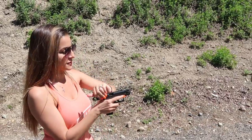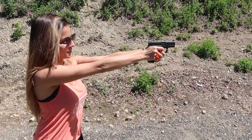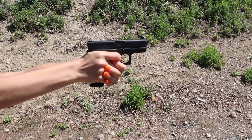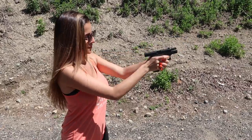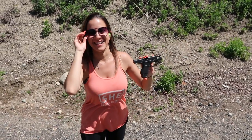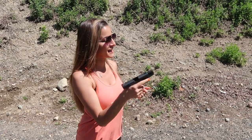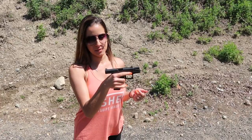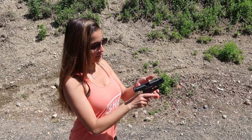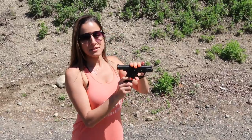Just to compare, I'm going to shoot eight rounds out of a Glock 42, which is also a .380. I like this gun a lot. I can shoot this faster because there's a really nice trigger reset on this gun. It feels like it's recoiling a little bit more, but I think this is a tad smaller than the CCP — so that might be why. I stayed in there with that group, and this is definitely easier to conceal and carry if that's what I was looking for, but still manageable.